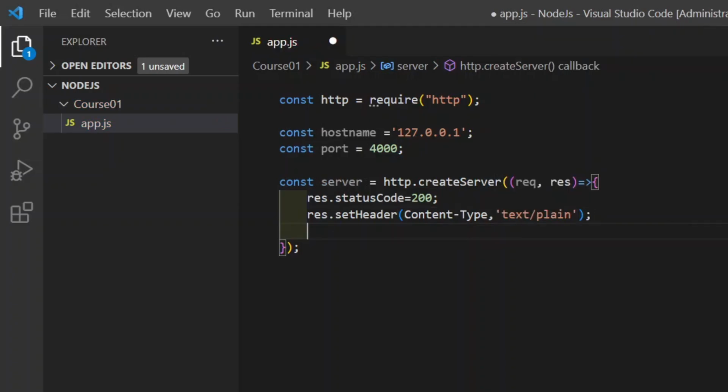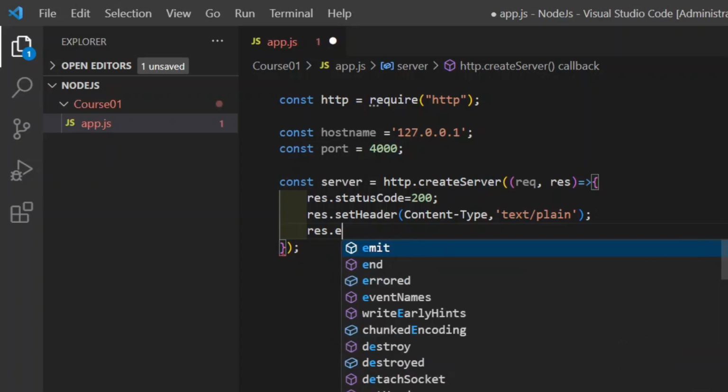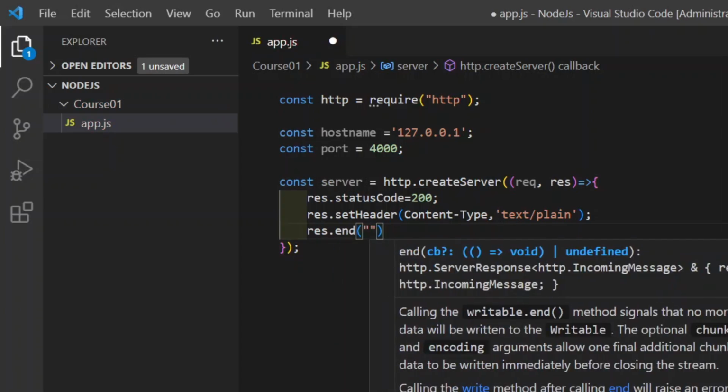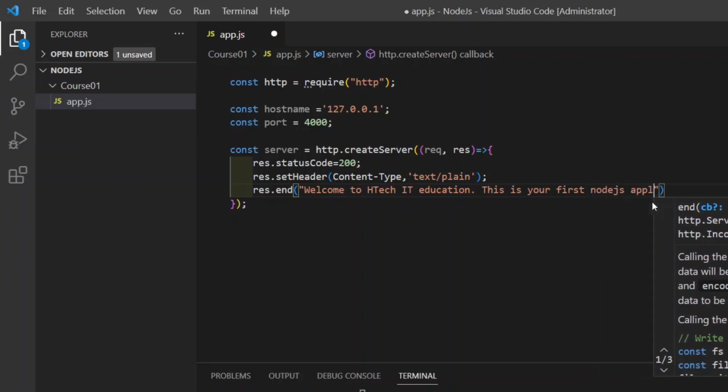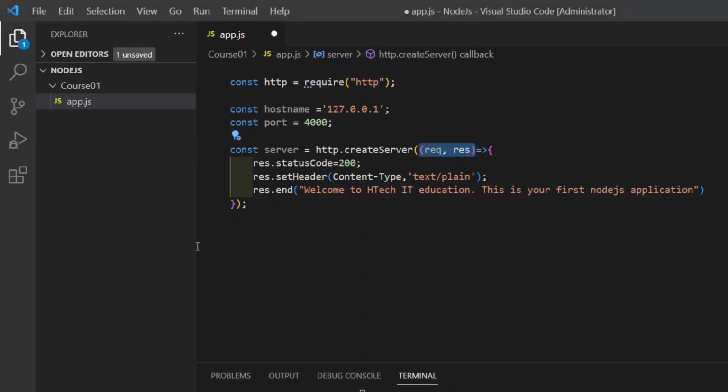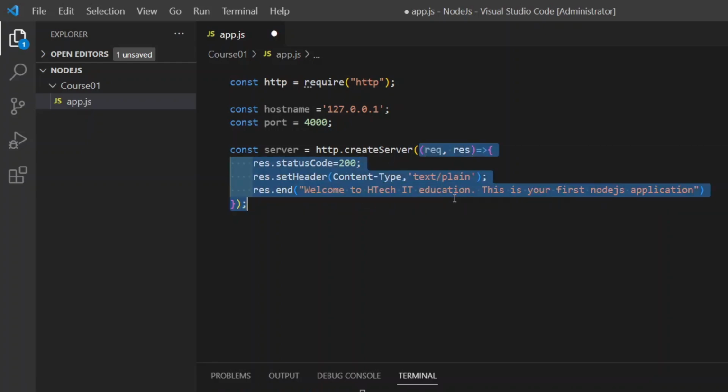So we have set a header for the response, and finally we can write response dot end, and here we can write some text. Inside of this function we are going to handle all the different activity on the server. Every time someone requests a page from our server, it is going to call this function.